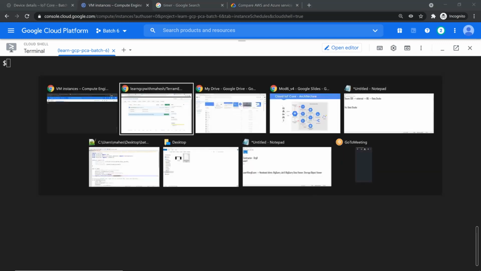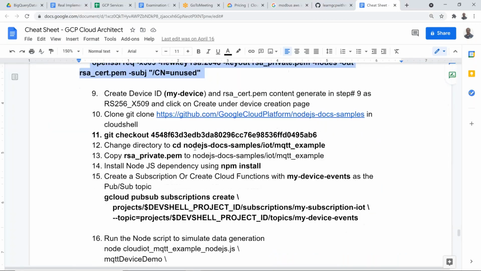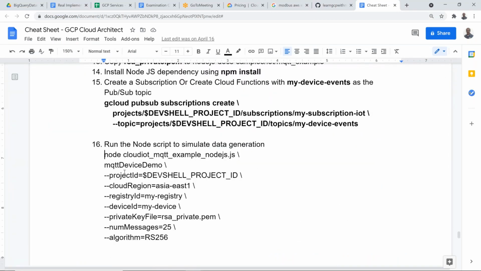There should be a command in the cheat sheet, an equivalent command, which we need to slightly modify. Yes, something of this sort. So you should have this to check the details. Now, one important thing which you need to do is you have just created a topic. The topic does not have any subscription, and we know if a topic does not have a subscription, the data would be immediately deleted. So make sure the topic is having a subscription. Just check it. Then you should be able to run this code.